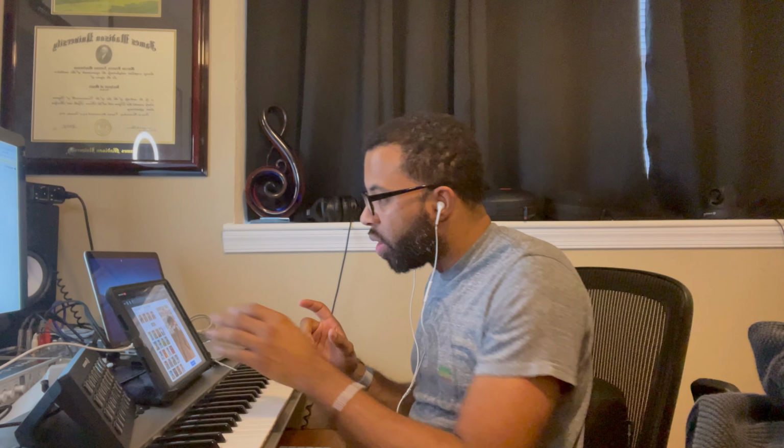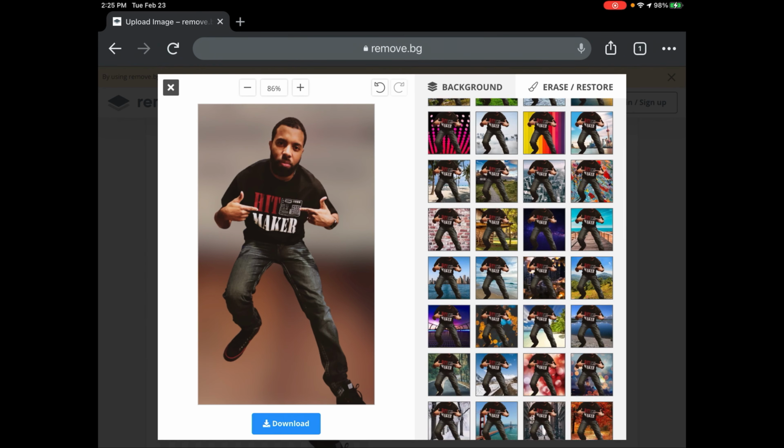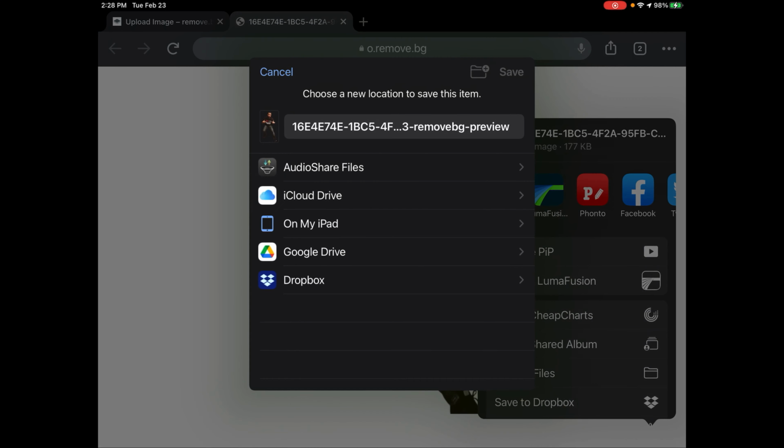Again, for me, what I would do, I will continue with one sort of workflow. You do have some blur background here that you can use. But let's say I just want the photo, so I don't want the background. So what we want to do is download this image. On this page, you want to go to download. So let's say I want to show you the process of how I create my thumbnails, where you see me doing things like this and pointing to text and things. Let's say this is the image I want to use. So what we'll do is we'll save it to files.